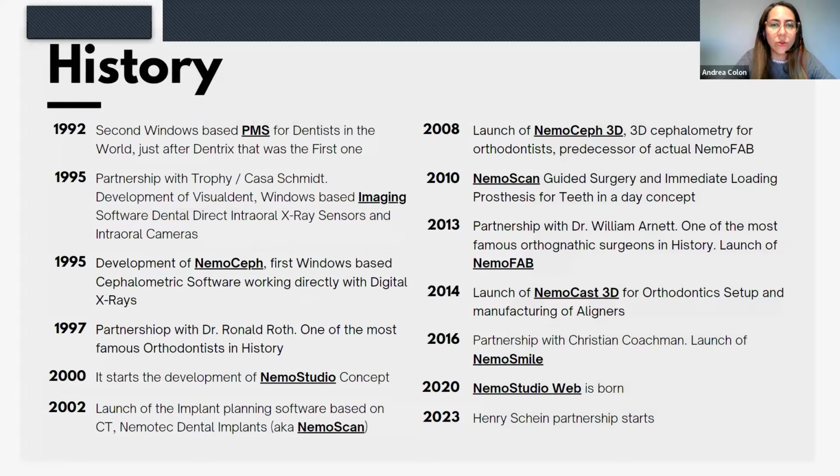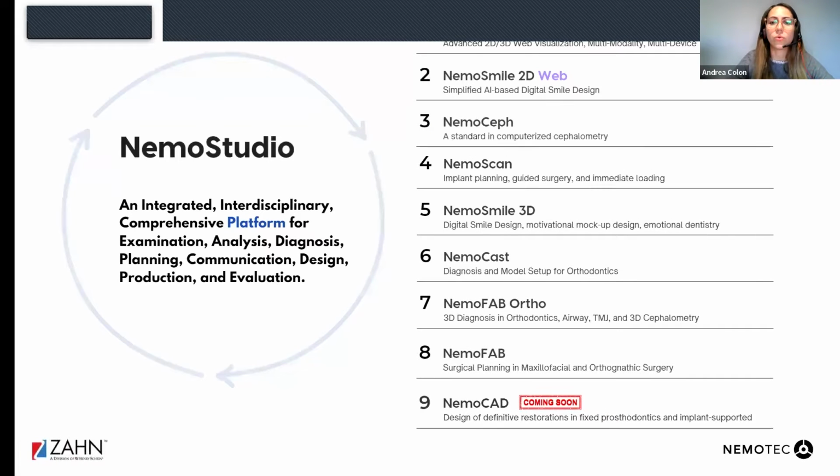Just to give a brief history, Nemotec has been developing software since 1992. During all these years, we have been developing different modules that have led us to the whole platform.